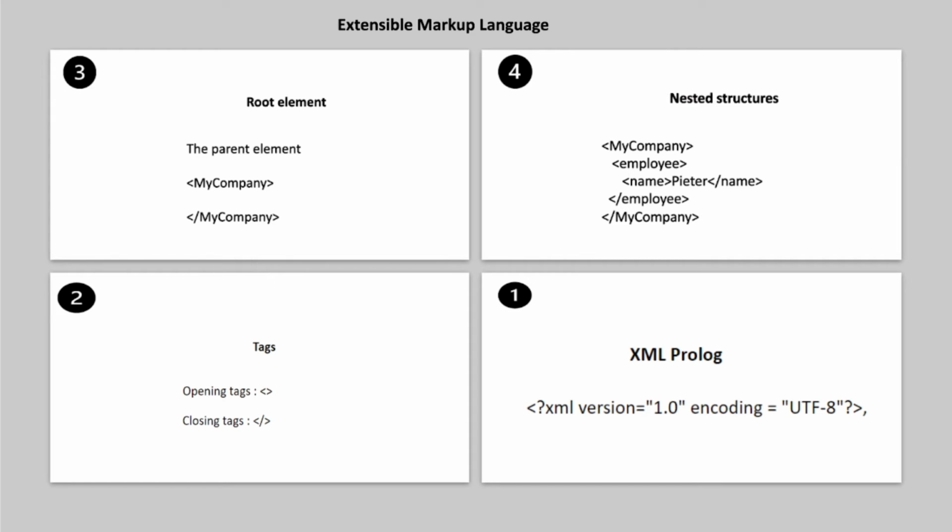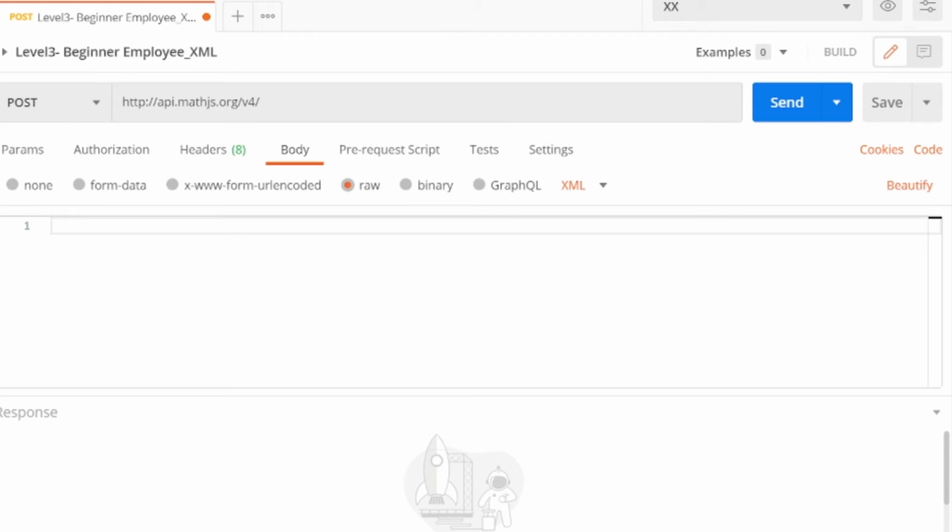Now we will go to Postman and see how we can create a request body in XML. Let's imagine a scenario where we are in the company and we want to represent the structure of the company. Of course, as we mentioned previously, in the company there are multiple employees and there are other details of the company. But for this scenario, let's only focus on employee. We know that the first thing, or the encompassing root element here, will be the company.